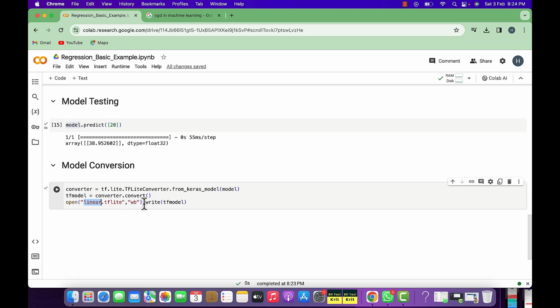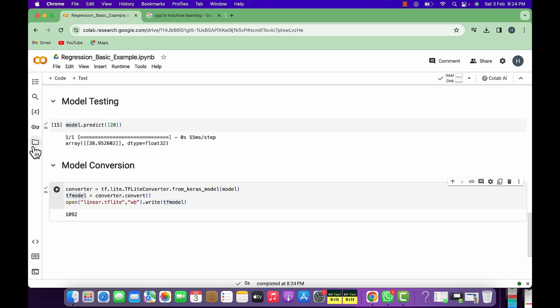We have learned this while covering the file handling section of the Python programming language, and now we are using it. So after opening this file in binary mode, we are writing the content of this tf_model inside this file. So now when we execute this cell, our model will be converted and stored in a file named linear.tflite, and there you can see the output.